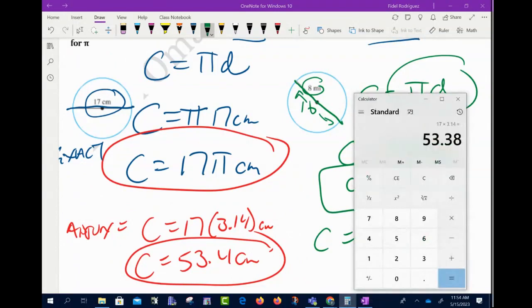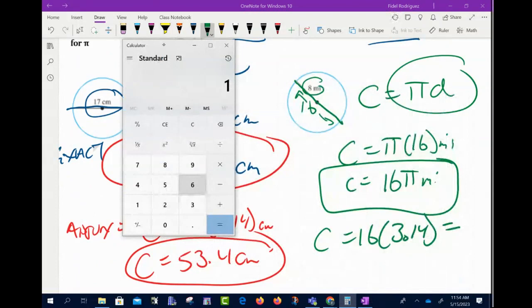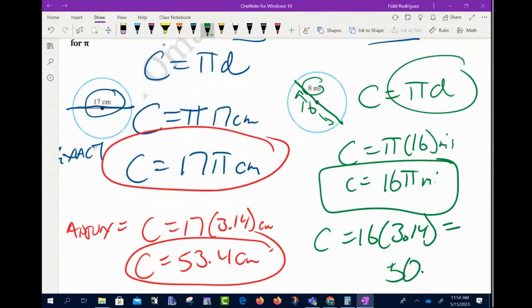3.14, right? Okay, so look, y'all, let's do that here. Let's go 16 times 3.14. Okay, question, y'all. If I wanted to round this to one decimal place, would you say 50.2 or 50.3? Perfect. You guys know how to round like nobody else. Boom, 50.2. Excellent, y'all. Very good.